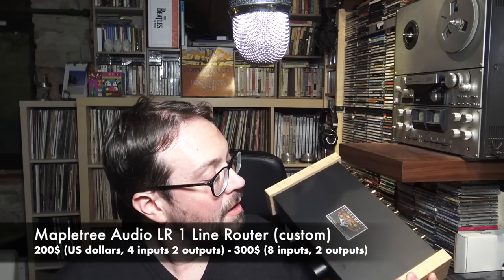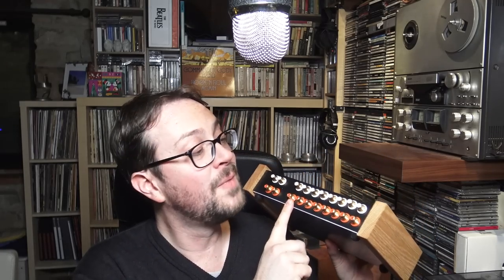So remember this when you want to buy something like this. In my old amplifier, I had all sorts of outputs to record on tape, but now with my new piece of gear, I do not have that. So I had to buy something else, and since I was doing that, I did a little upgrade. I found this little jewel here — this is the LR1 audio router from Maple Tree Audio Design. This is Canadian — I got this from Canada. It ain't cheap, and the quality is very good. The good thing is that it's custom built. You tell them how many inputs you would like. As you can see, I asked for eight inputs, plus two outputs.